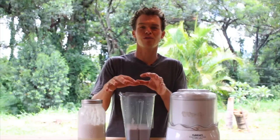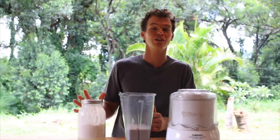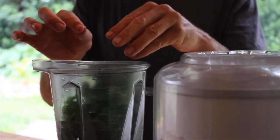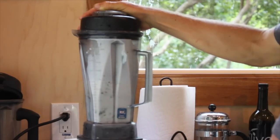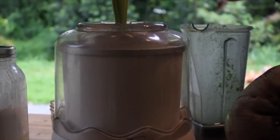We're gonna make our flavor for the ice cream before we put it in the ice cream maker. This is the fun part, because you can do any flavor you want — chocolate, vanilla, strawberry, mango, whatever's fresh and in season. Today I'm gonna do my childhood favorite, which is mint chocolate chip. For the greenness, we're gonna add fresh mint leaves and fresh kale. I'm also gonna blend it up with a little bit of honey and a pinch of salt, which really helps the flavor.